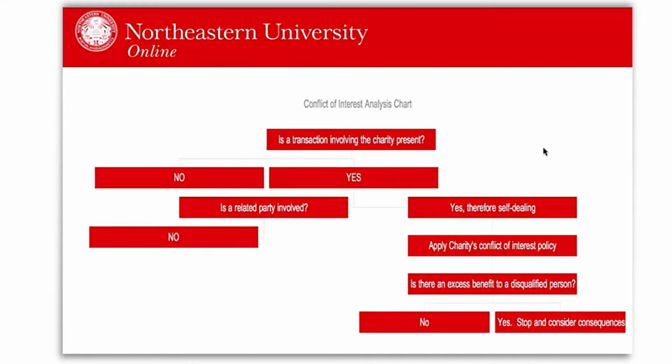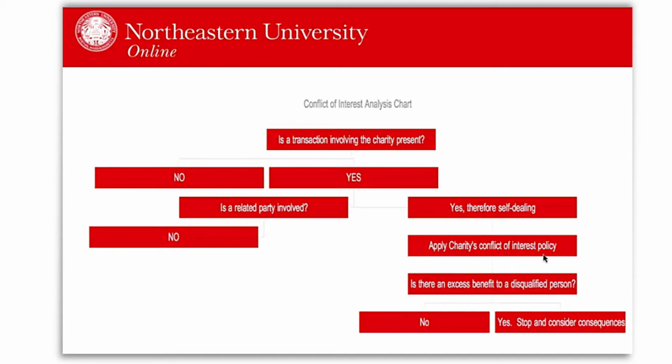One of the board members owns a business that's a food distributor. And Community Servings, the charity, did business with the board member's business, the food distribution. Is there a transaction? You bet. The charity was purchasing the food from the business. Is there a related party involved? Yes, a board member owned a substantial portion of this business. And so the board member had an economic interest in this entire transaction. So there is potential for self-dealing.